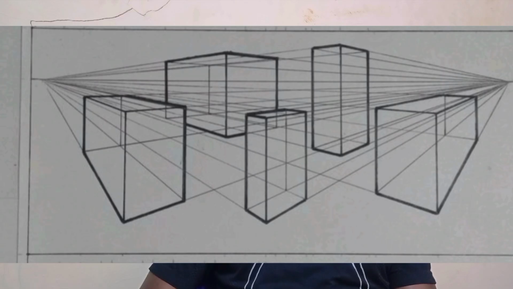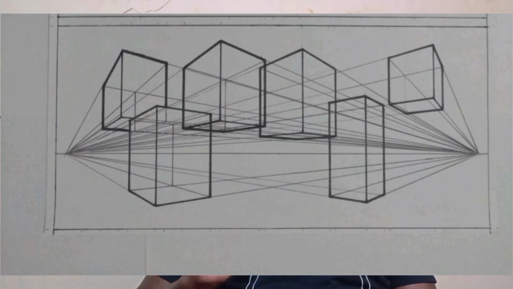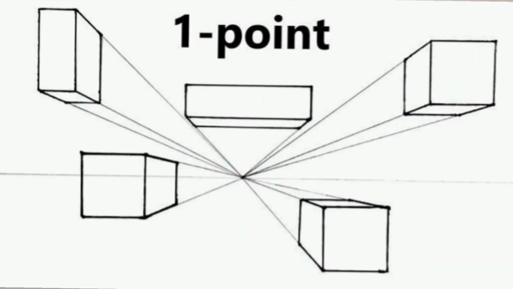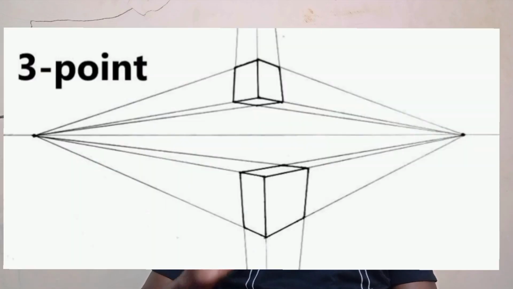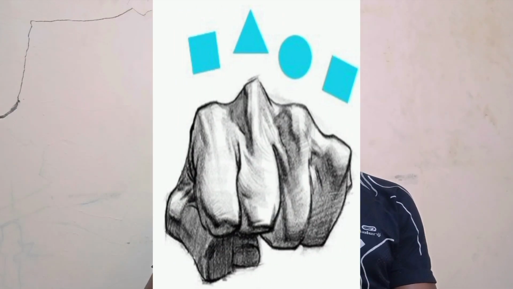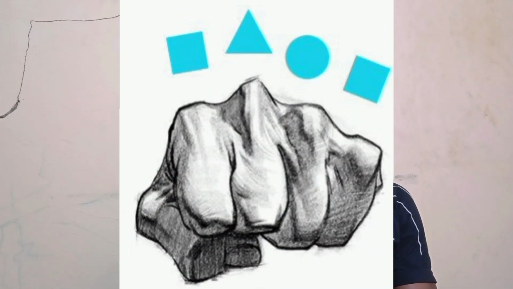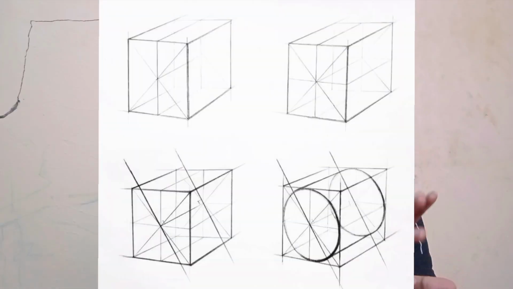And remember, we have 4 types of perspective. The first is linear perspective, then we have atmospheric perspective, foreshortening, and the fourth one is isometric perspective. Linear perspective is where we have the 1-point, 2-point, and 3-point perspective. I'll share that video, you can go and watch it. I'll share the link in the description. So you have to understand the depth, you have to understand the foreshortening. That's exactly how perspective works. And you have to understand the orientation. That's when the angle is not directly where you see, but it's an angular position. That is orientation.